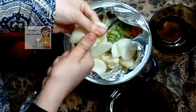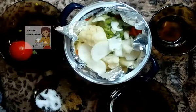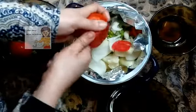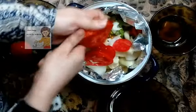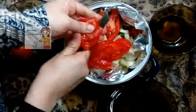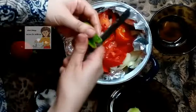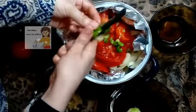After I cut the onions, I cut the tomato into slices, also like slices. So healthy and so delicious. Like this. I cut the green pepper.